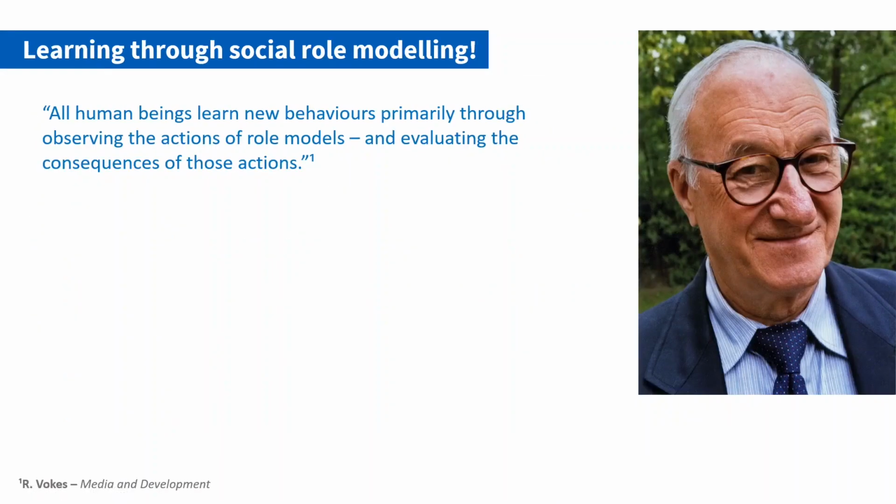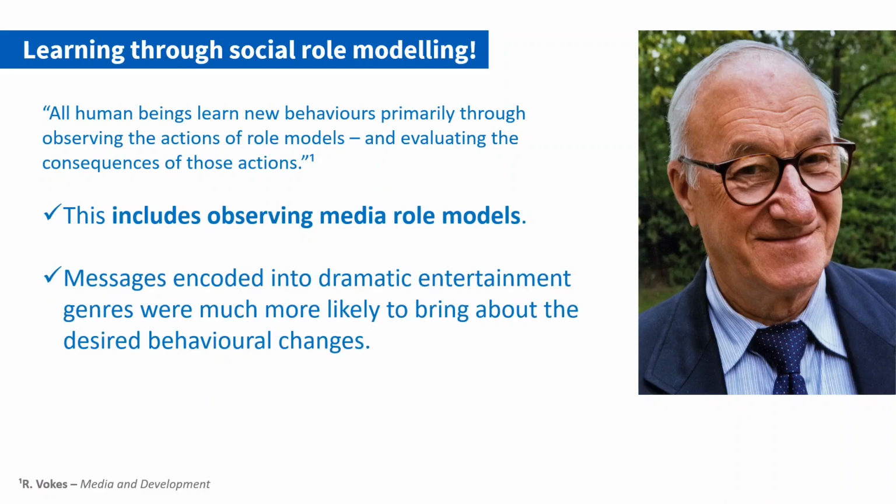Now going back to the social learning theory. Albert Bandura not only proved how important being able to observe others and learn from the consequences of their actions is, but also that such role modeling or social learning happens through media role models. In fact, it became clear that messages that are embedded in dramatic entertainment genres are much more likely to change people's behavior than simple factual information.